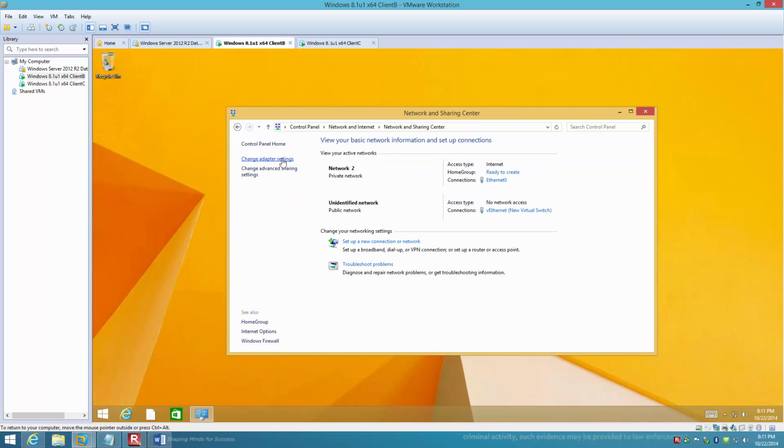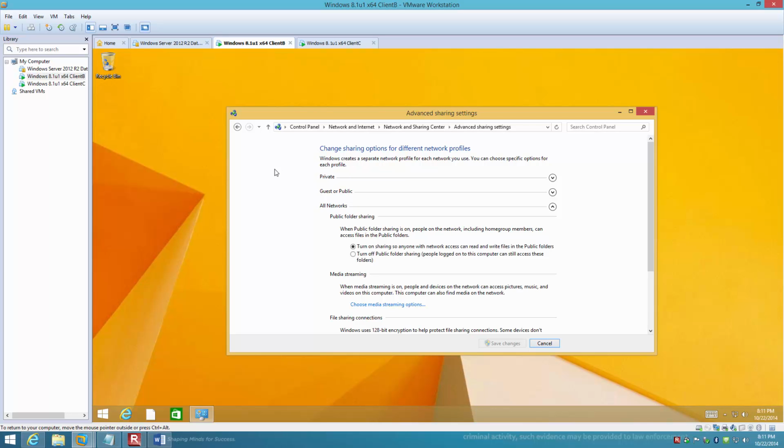Click Change Advanced Sharing Settings. The Advanced Sharing Setting dialog box appears. In the currently active profile, select Turn on Network Discovery and turn on File and Printer Sharing options.